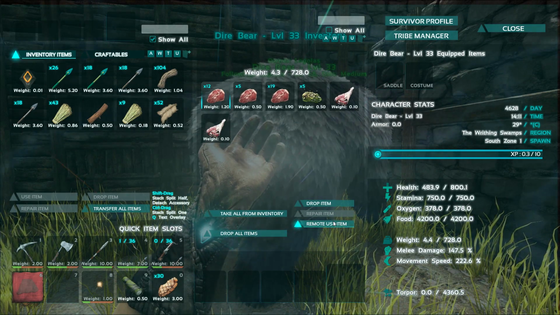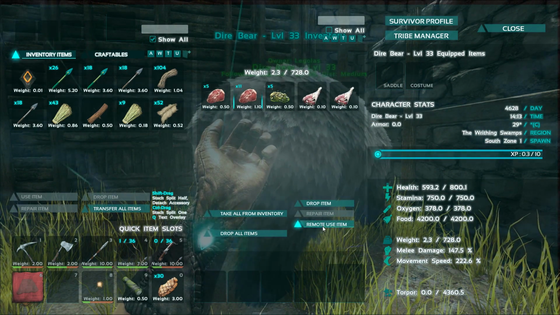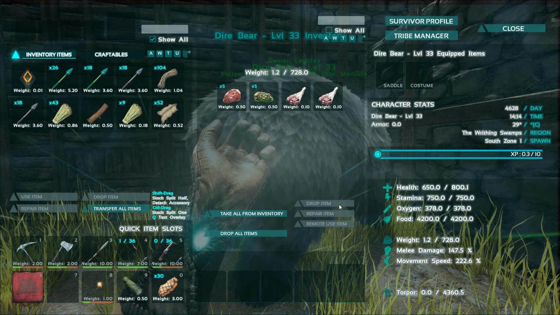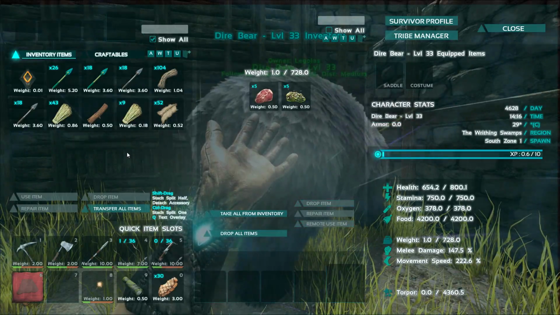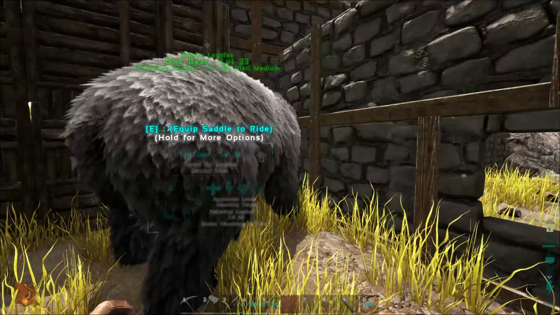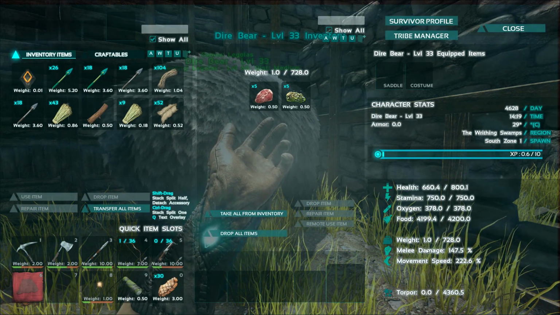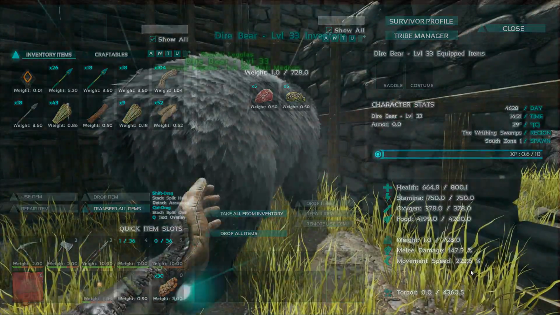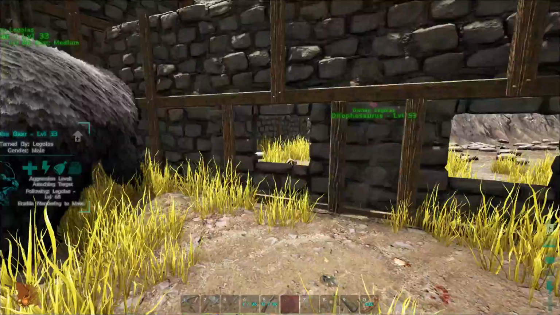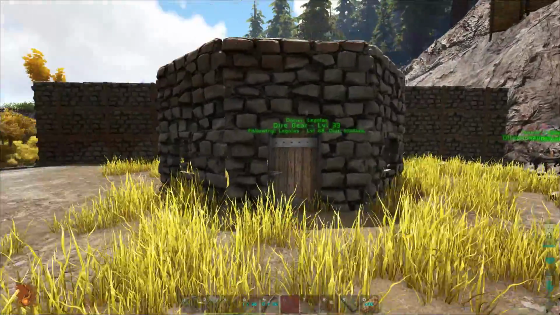Now his health's really low, so I'm going to pump that up. We do not want to lose this thing. I've lost too many tames. I don't want this to be one of them. So I might as well just force feed these two. Whatever. They're gonna spoil. So we've got our dire bear. That's the stats. So it came out 800 health, 750 stamina, weight 728, which is really good. Melee damage 147, and the movement speed of 222 is the same for all dire bears. So that's going to be that.